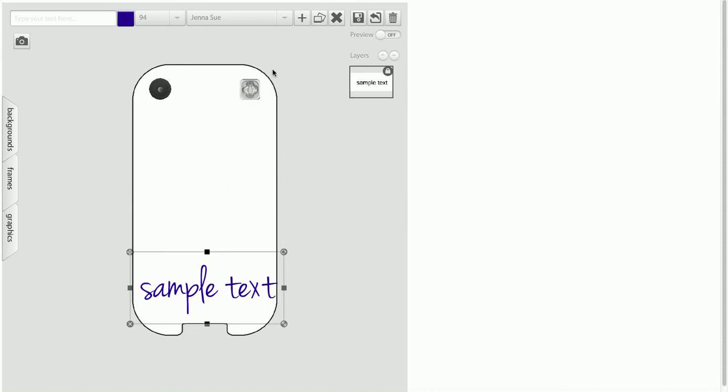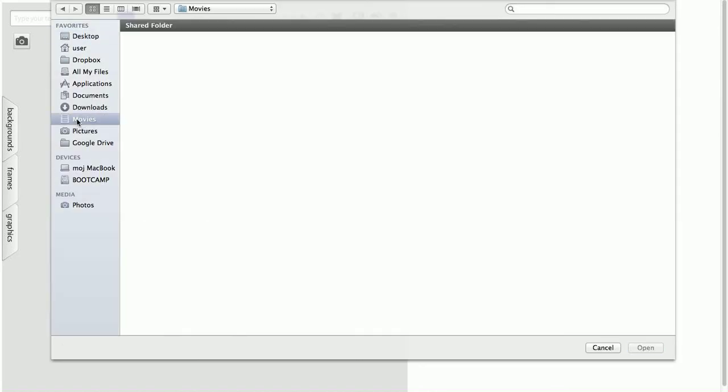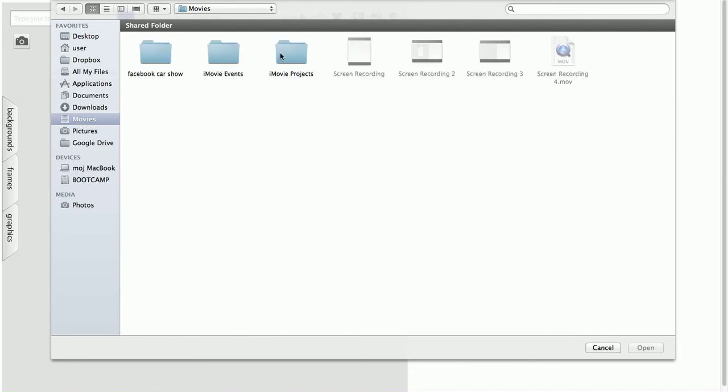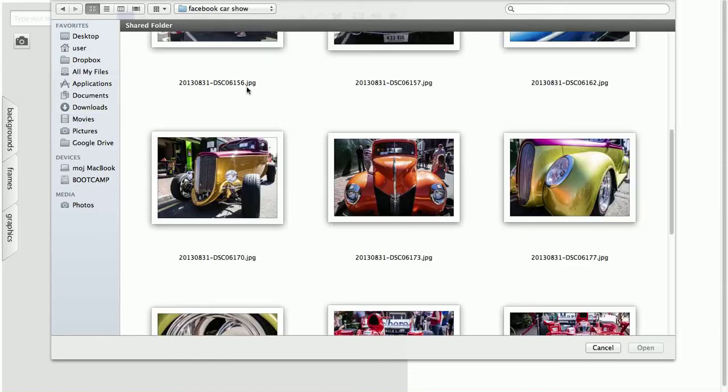Another option is in here, which is like a Polaroid pictures icon. What it does is open a pop-up window where we can choose a photo if we want to add one. I have some sample photos here. For example, this is from the car show I attended.